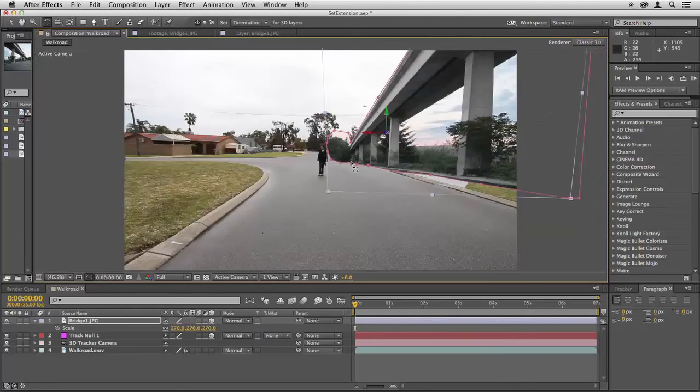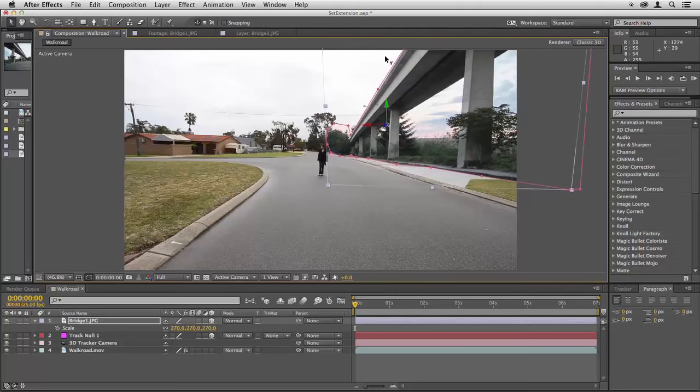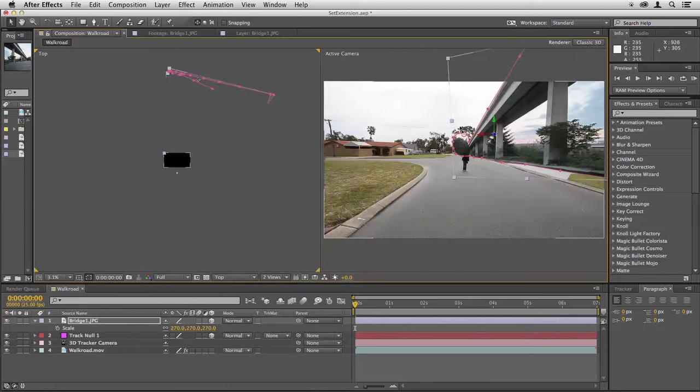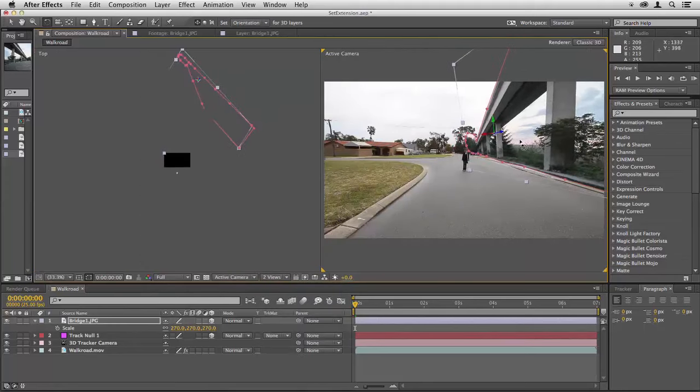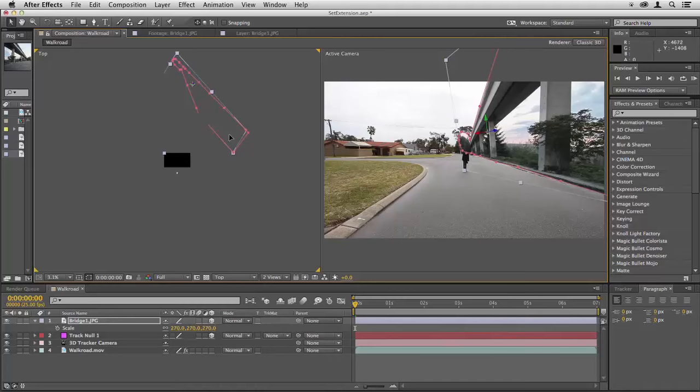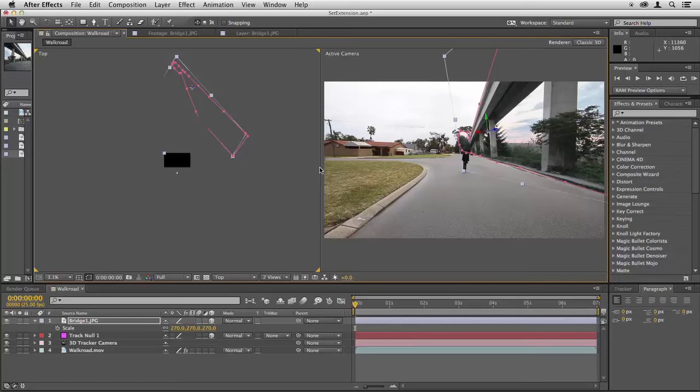Now if we look at the vanishing point here, it's the point where the lines are all converging to, is around about here. That's not the same as where the lines are converging in this scene. That's higher up. So I do need to raise the image a little to about there. But when I do that, these curves are no longer matching. So I need to move it back towards the camera and rotate it towards the camera. Now we're getting much closer. So you can see how this is an inexact science that requires a lot of experimentation and quite fiddly work, but as you get closer you begin to see what's really going to work for your particular shot.